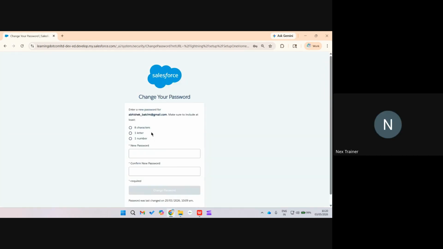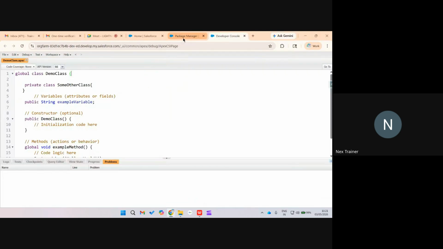Okay, so that is basically across the namespaces you can share your class. Across the namespace means outside your organization or outside your namespace, since one org can have only one namespace. That is not Java, that is all the packaging concept. But namespace is something associated with your org, that you must consider.